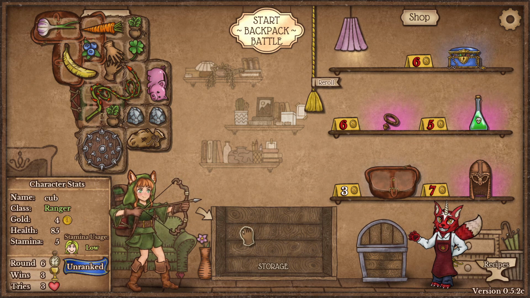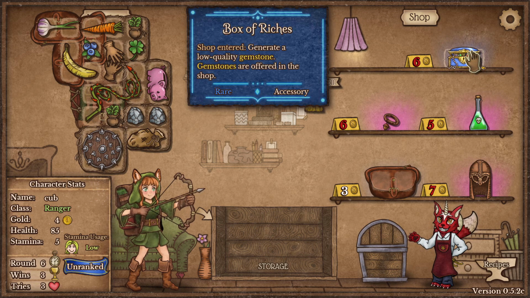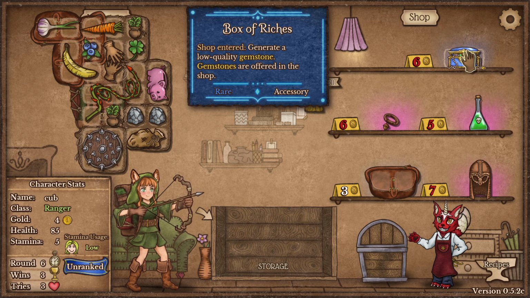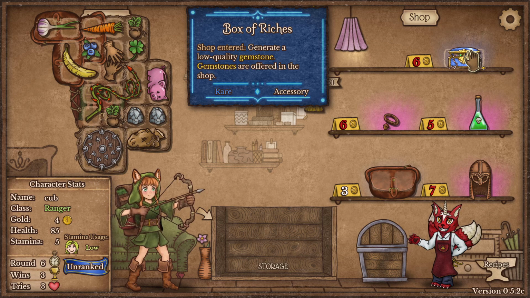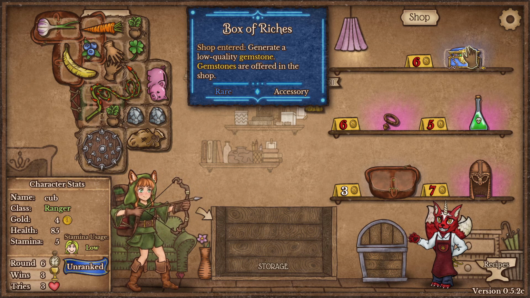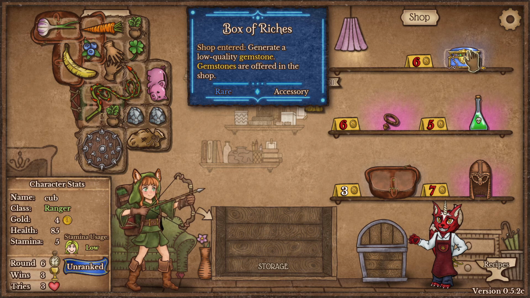Reroll. Alright, I really like Box of Riches. It's very strong, in my opinion, because it generates a low-quality gemstone every turn on shop entered, and also gemstones are offered in the shop. That's not that important, but just that it generates gemstones.